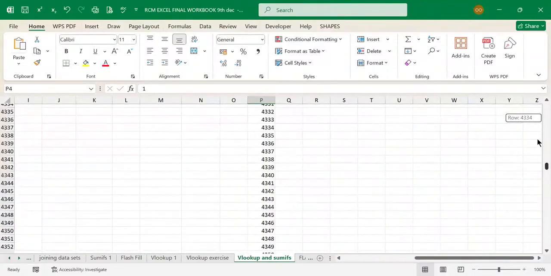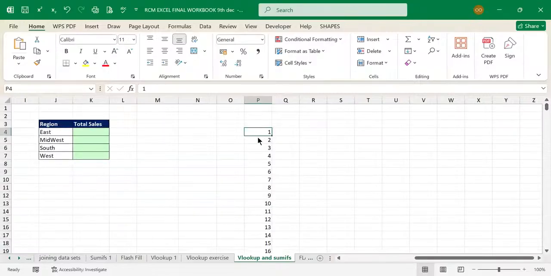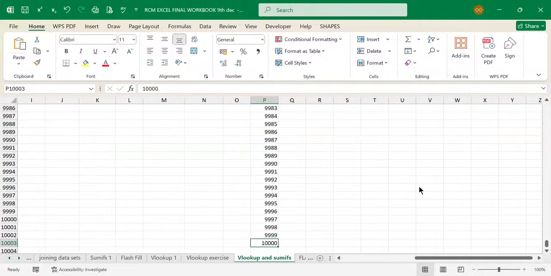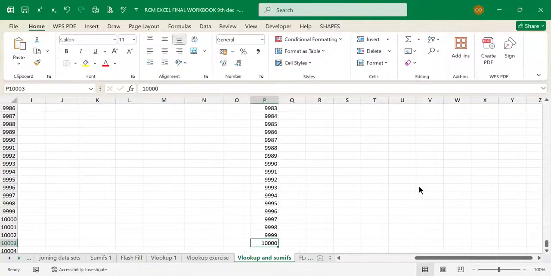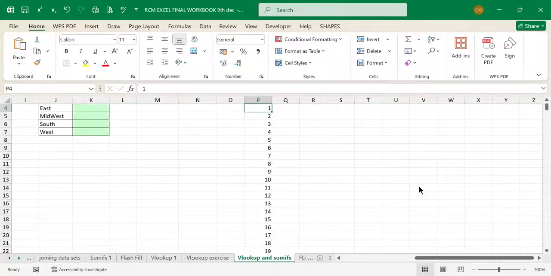Now, the third ninja who understands how Excel operates will come and place the cursor there, then say control, then click on page down. When you click on control, page down, it takes you to the last digit in that particular column. We are referring to the arrow pointing towards you. When you hold on control and click on that arrow pointing towards you, it takes you to the last part of that data. When you hold on control and click on the arrow pointing away from you, it takes you to the first part of that particular data.